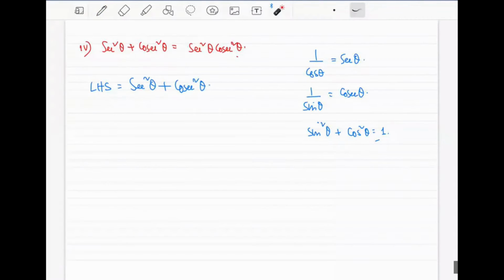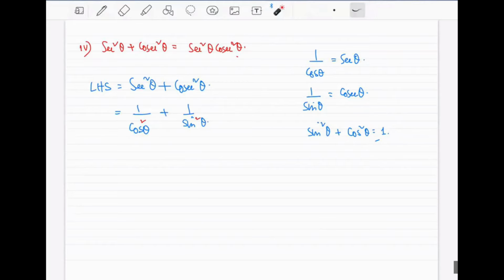Let's see how. First of all, you have to express sec theta as 1 by cos theta, and cosec theta you have to change into 1 by sine theta. So first change sec theta and cosec theta the way that I have said: 1 by cos theta, 1 by sine theta. Look, there is a square there, right? You have to have the square above and below also. 1 squared is 1, so you can ignore that. The square that remains will be for cos theta and sine theta. So keep the squares in them.